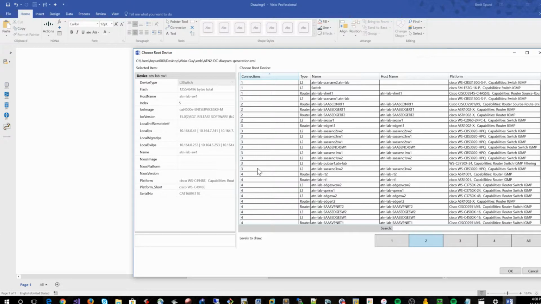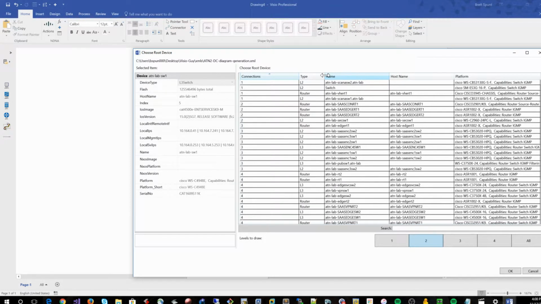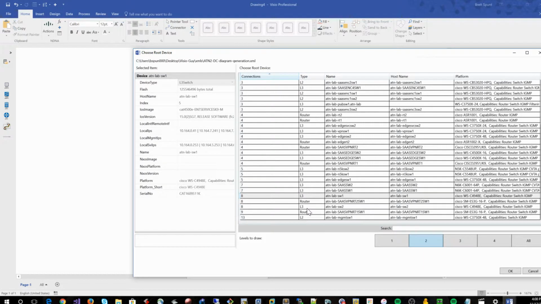So especially again in medium to bigger sites, where you're not going to be able to draw a diagram all at once. It would just be hundreds of connections. It would just be too much insanity going on. You're going to want to start to analyze and evaluate how you're going to put it together. So this is real helpful, seeing the number of connections.